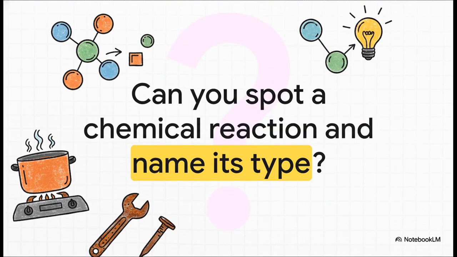And to leave you with a final thought, remember that chemistry isn't just something you read about in a textbook. It's happening all around you right now. Is someone cooking food in your house? Is there an iron gate outside that's rusting? Take a look around and see if you can spot one of the reaction types we talked about today. Try to find one and name it. The best way to learn is to keep observing. So keep looking and keep learning. All the best.